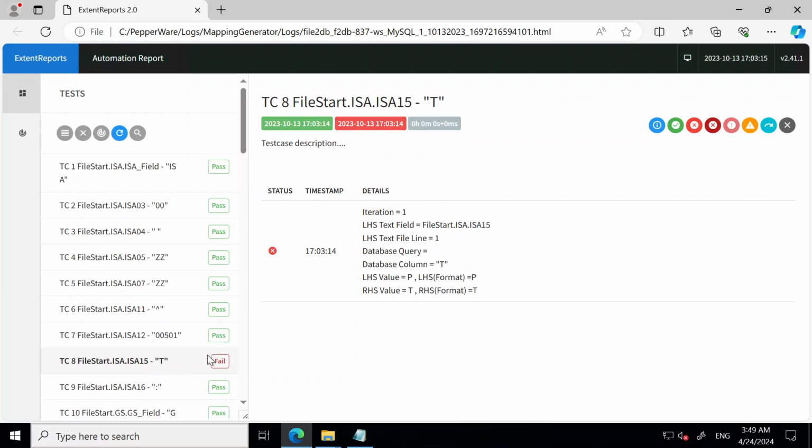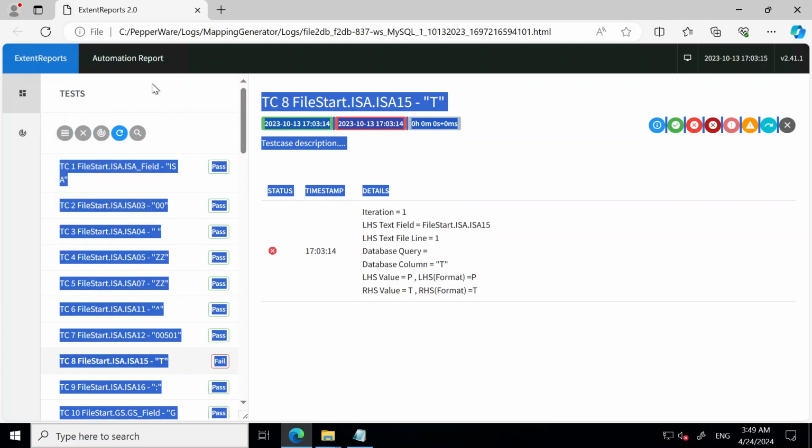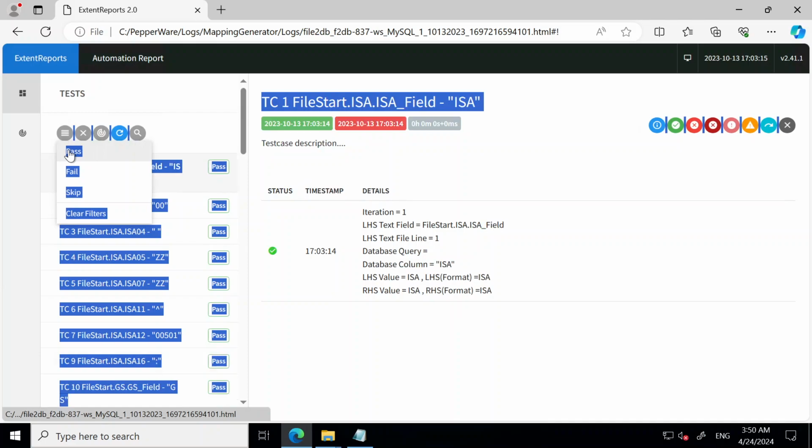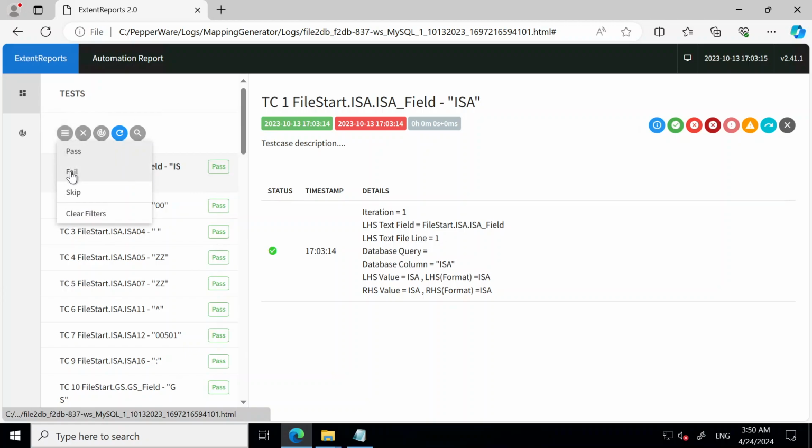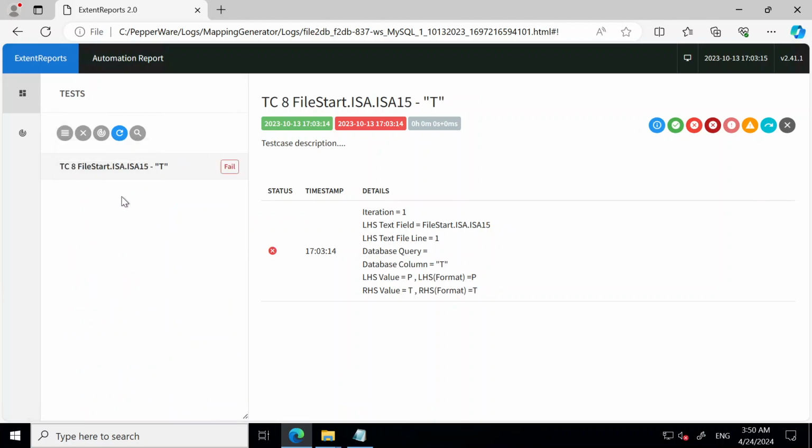And for some reason, this line failed because the file shows a P and the database shows a T. And if you want to be able to filter down and see what your passing values are, you can do so here, and you see just passing values, or you can choose to see just the failures. In this case, there's only one failure in this file.